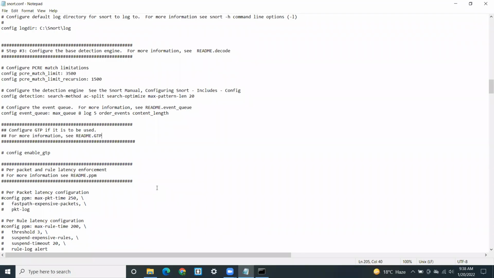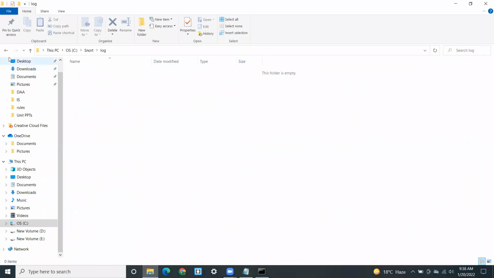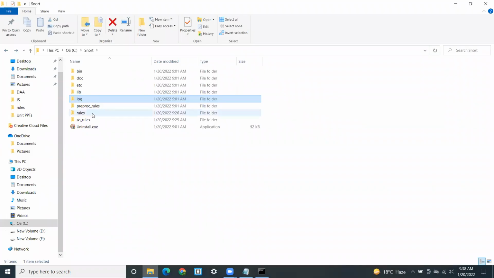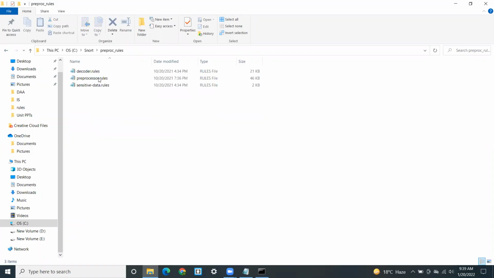If you remember the pre-processing rules folder, can you go back to it? Yeah. So these are the actual engines that we have to configure. I completely forgot, so we'll configure this.